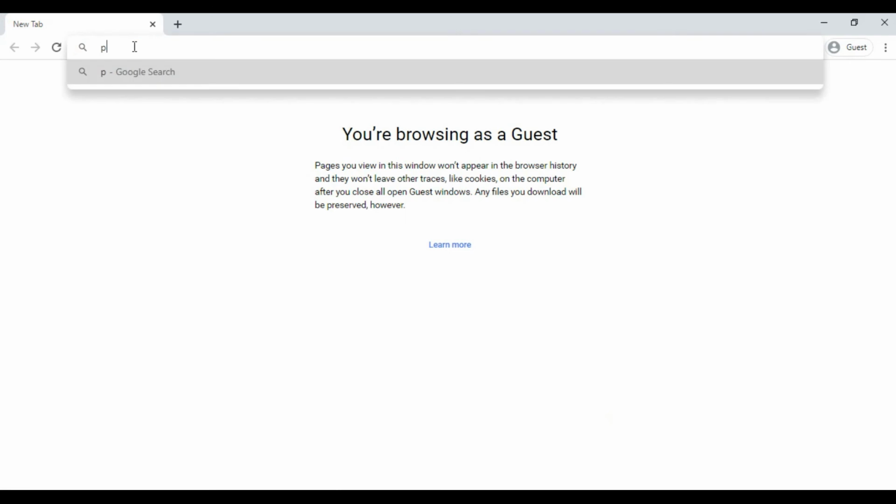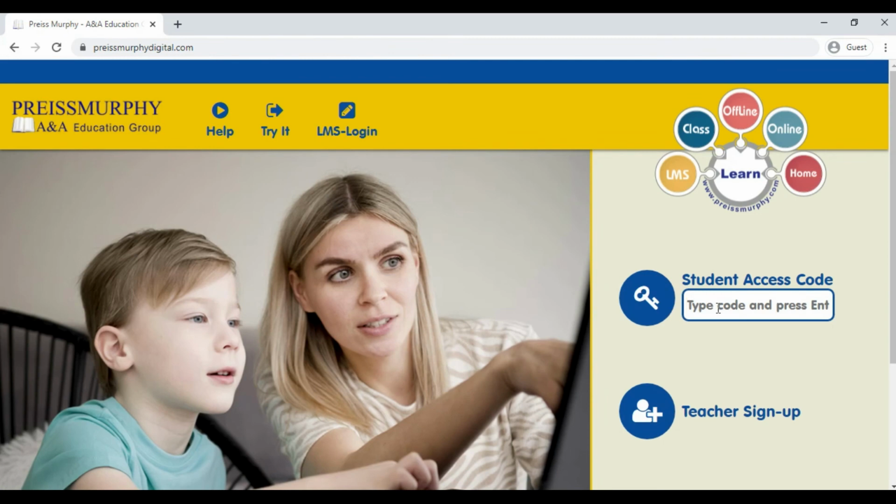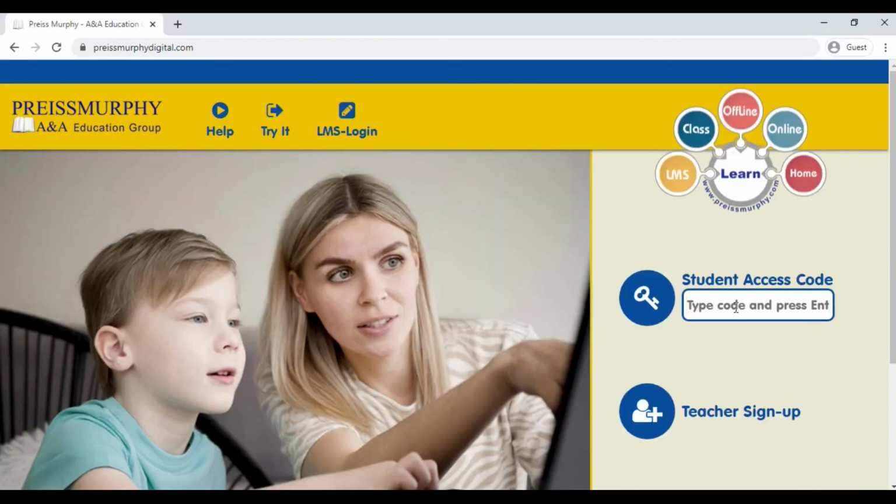So imagine I am a student. So I type in Preiss Murphy Digital book code. The book code for the student will be printed inside the back cover of the book. So here I also prepared, for the sake of simplicity and time, a code for me to add.